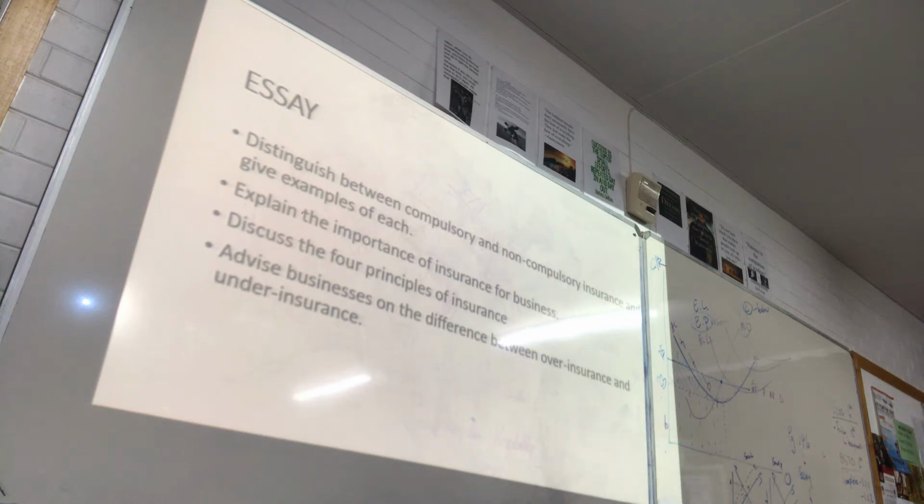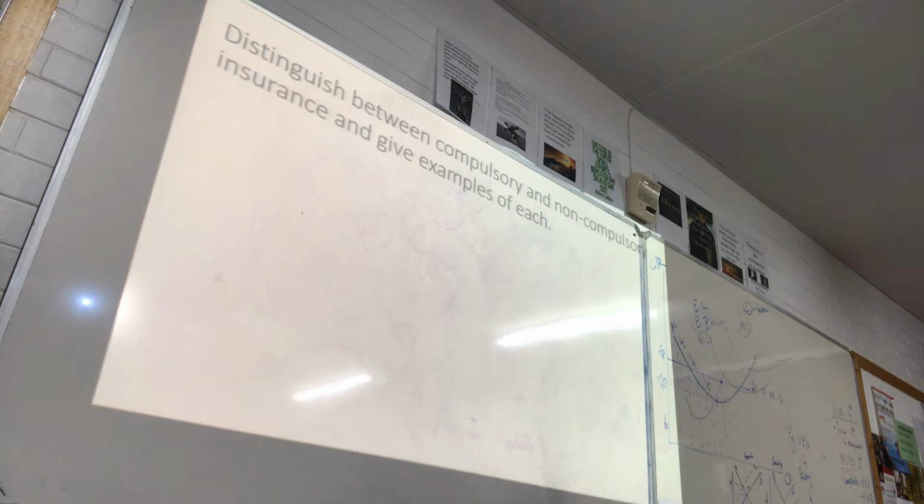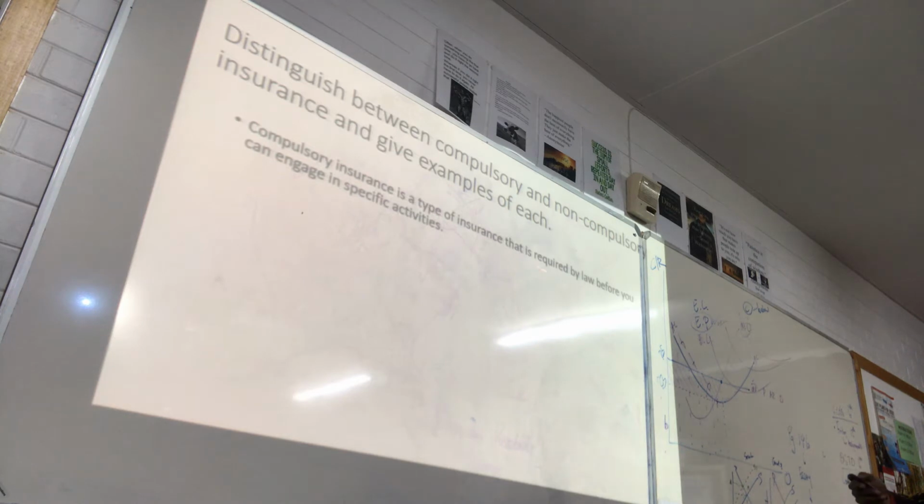Okay, gents, so basically that was your essay. Let's now go into it. If you want to write, you can write on these slides, as I said. Distinguish between compulsory and non-compulsory insurance and give examples of each. The first one is that compulsory insurance is a type of insurance that is required by law. You have to pay it before you can engage in any specific activities.